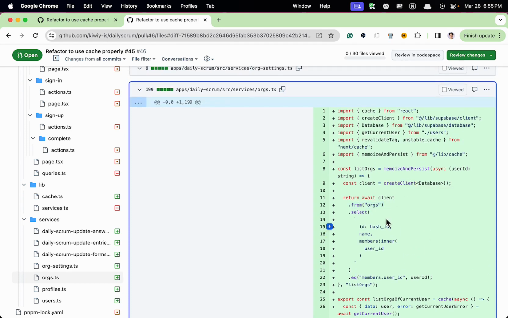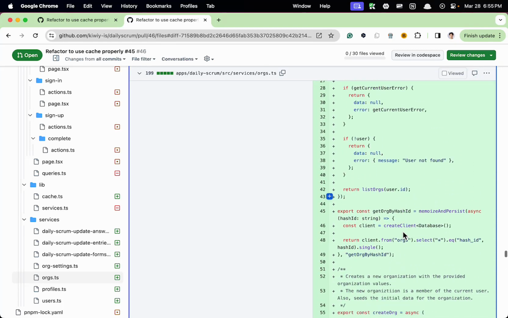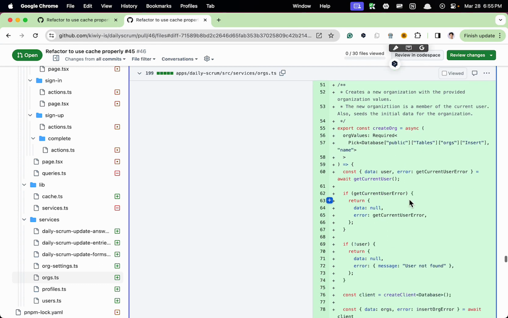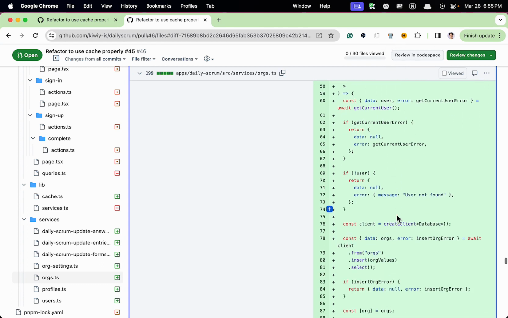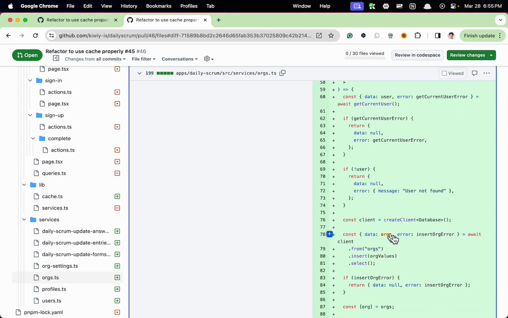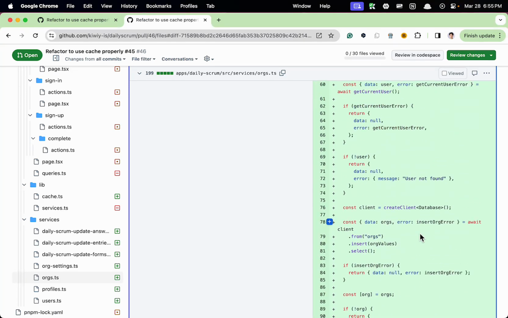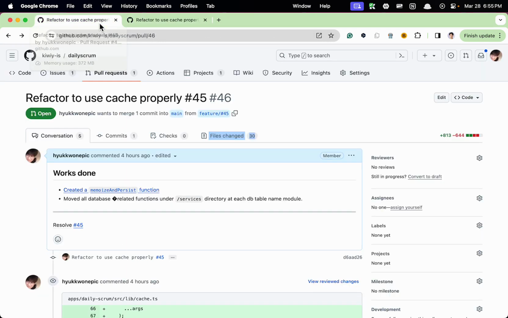It reads data from orgs, also reads data from orgs, and it adds data to orgs. This function does lots of things, but its main functionality is adding an organization to orgs. So that's how it's organized now.